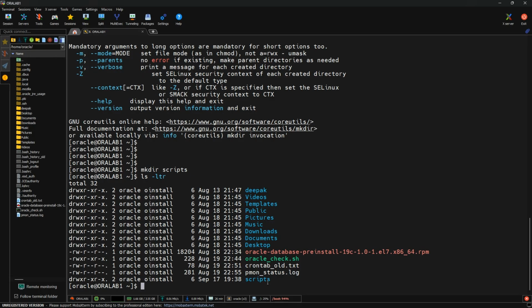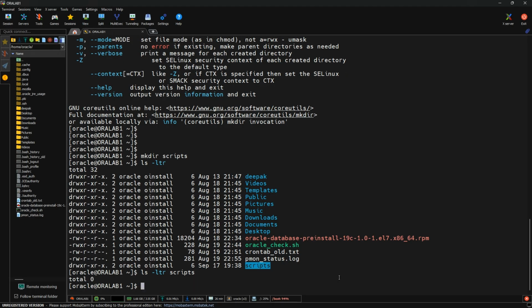Same here also. So I have created one more folder called scripts. You can see here when it was created, September 17th, and this is the folder scripts.